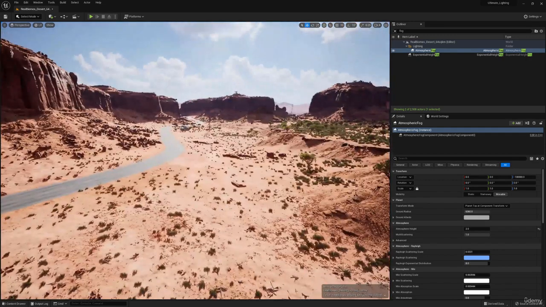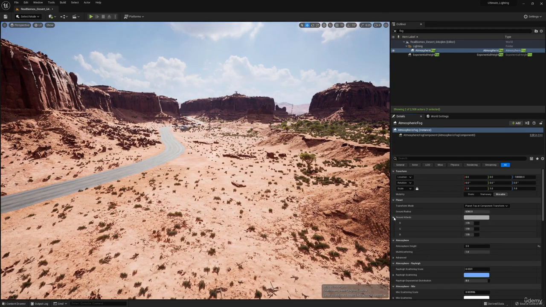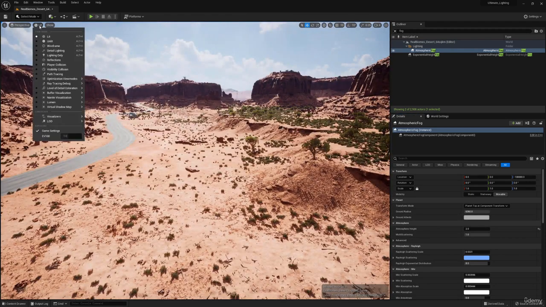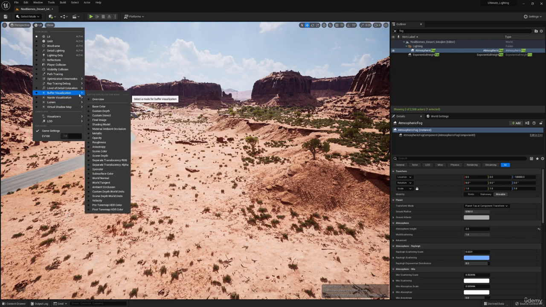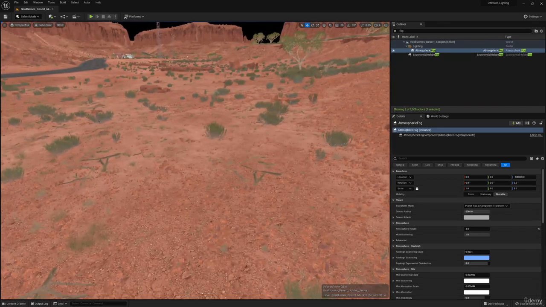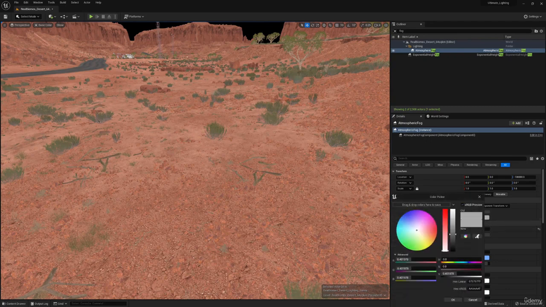So something else that we can try is, here we have a ground albedo, which is set to gray. And that might not actually be the best way to set this. So what we can try is we can go into our buffer visualization here, and let's just color pick something like this here.